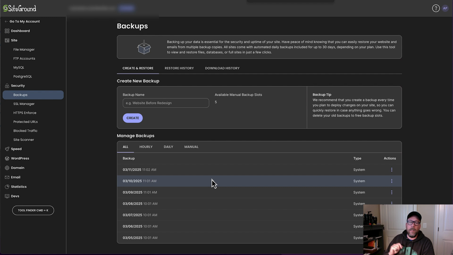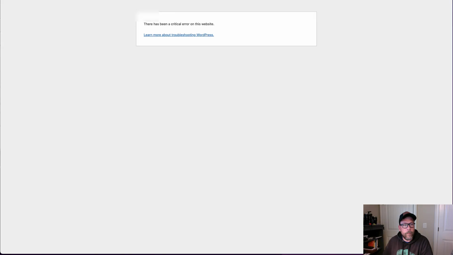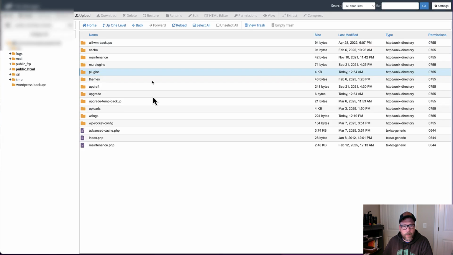Which brings me to my next statement: if you are changing code on your site, definitely do a backup first. Even the smallest mistake, like missing a character in a snippet of code, can break things.